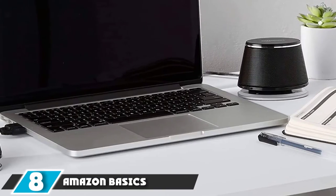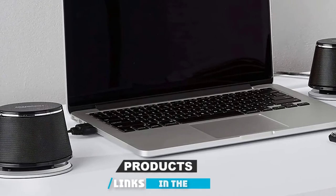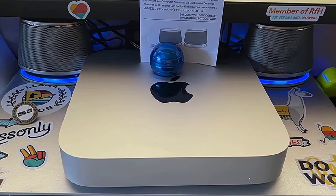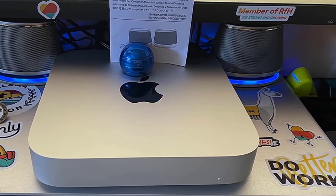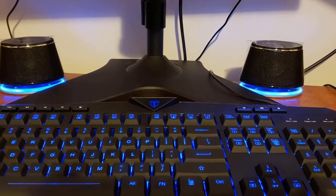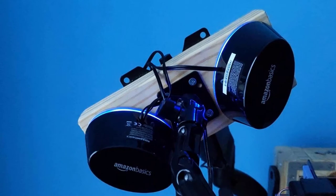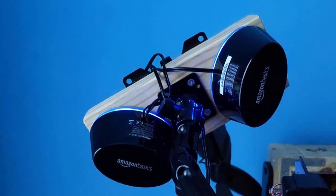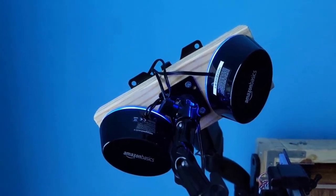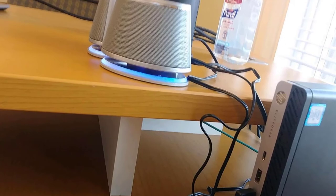The number eight position is held by Amazon Basics USB plug-and-play computer speakers. Amazon Basics has become a go-to brand for many users, and it applies to portable speakers for projectors. This USB-powered speaker delivers incredible audio at an affordable price. With 2.4W total RMS power and a wide frequency range of 80Hz to 20kHz, it delivers detailed audio for movies and presentations. The speakers also house a bottom radiator for decent bass to complement the home theater experience.